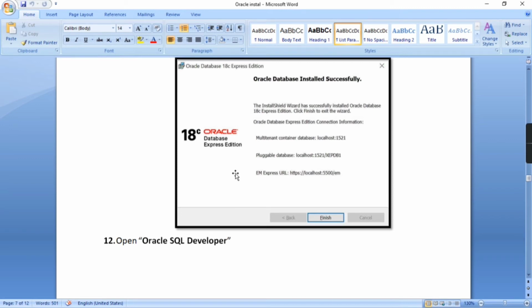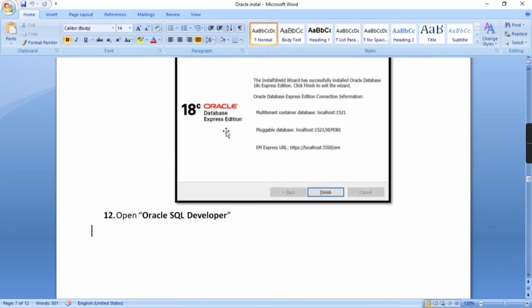Now after this, let me clear it to you that we installed Oracle as a database, but to write code we need a language, and that language is SQL. SQL connects us to Oracle. We write in SQL, but it works with Oracle. So together it is Oracle SQL. For this, we can even use SQL Plus or SQL Developer, but I think to learn SQL Developer is much more efficient and easy as compared to SQL Plus.